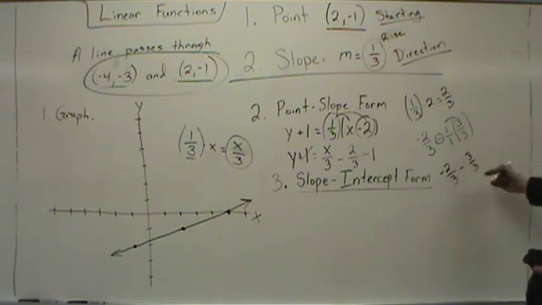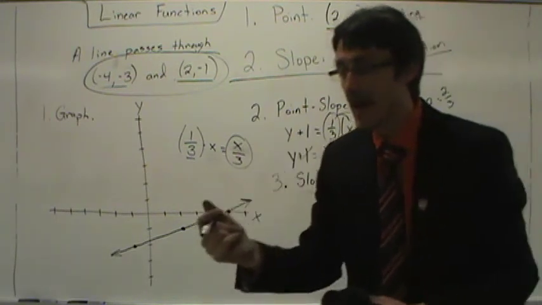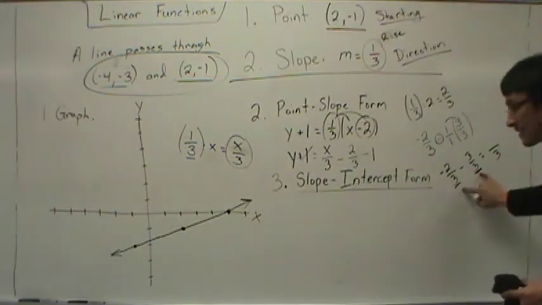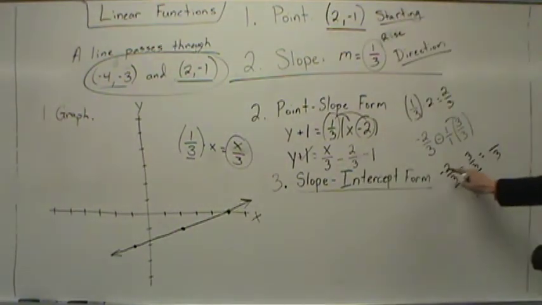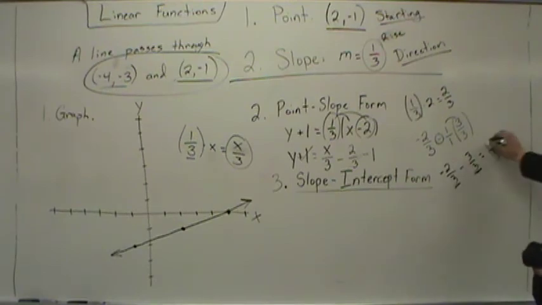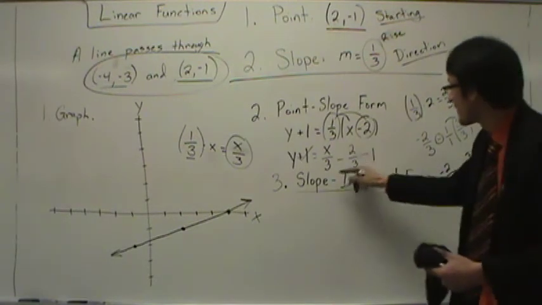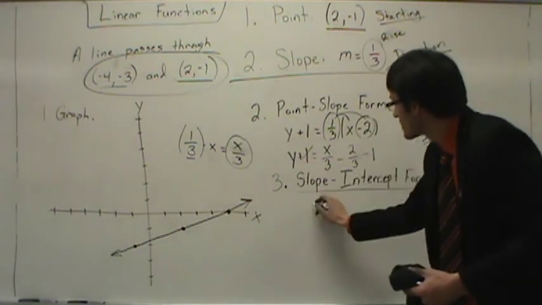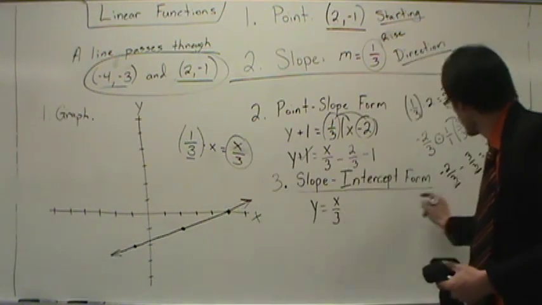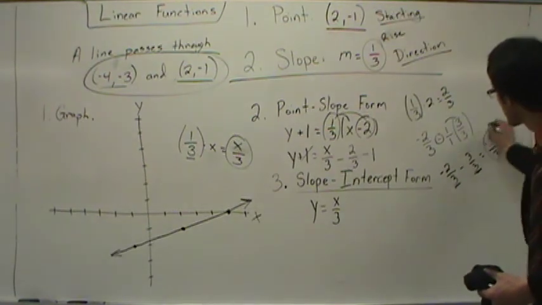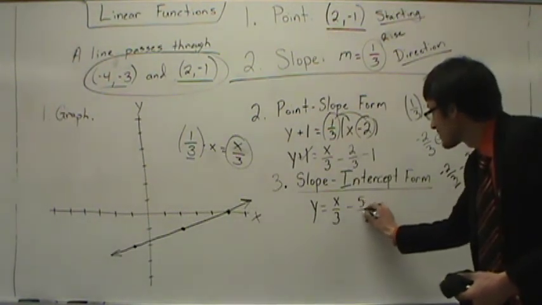We can replace this. Now we have a common denominator, and what matches doesn't change, so our denominator is still 3. Remember, when you add, something must match the denominator, and what matches doesn't change. So the denominator will not change, we add the top. Negative 2 subtract 3, the signs are the same, you add, this is negative 5. So we end up with negative 5/3. So our final answer here is y is by itself, y equals x over 3, and negative 5/3 represents minus 5/3.